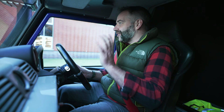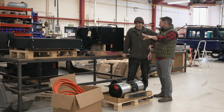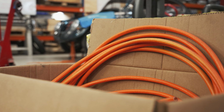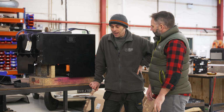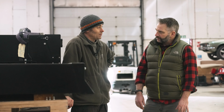100 kilowatt hours. The brain, the motor, inverter, gear reduction, and I'm guessing all those noodles in there, that's the wiring that puts it all together. One or two cables to join it all together, yeah. How much cabling connects this all? Quite a lot. Yeah, and it's big cable as well. That's your main high voltage cable there, big thick one. That's 70 mil squared cable. That's some big old hefty cable.